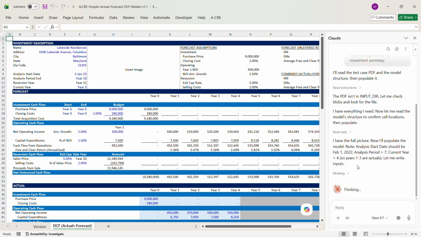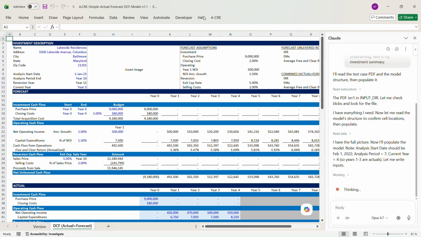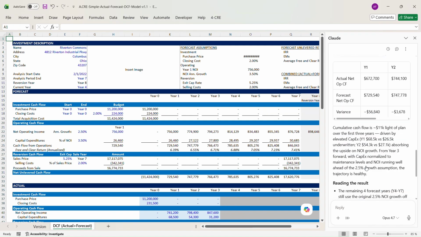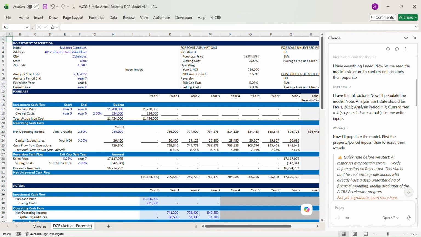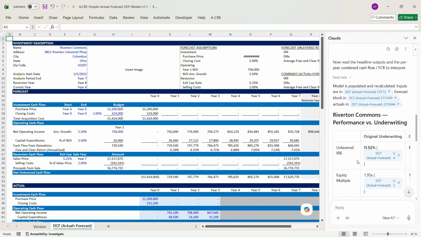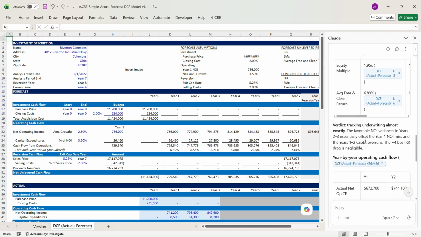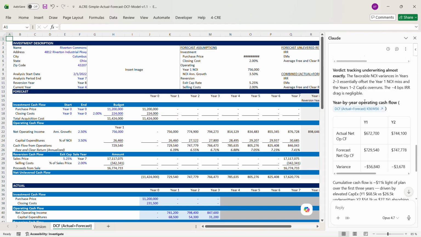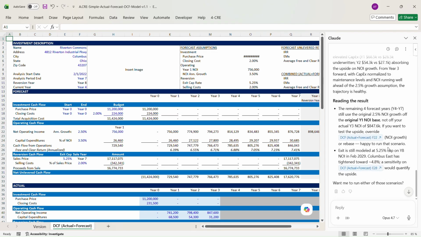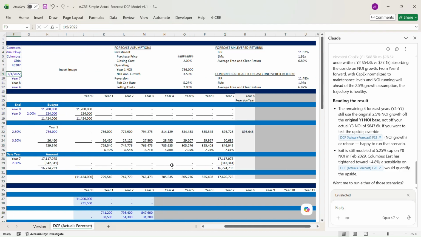Okay, this part is more exploratory. Okay, you can see our disclaimer, performance versus underwriting, verdict, year by year operating cash flow, reading the result, and you can see how the model has been completely updated.